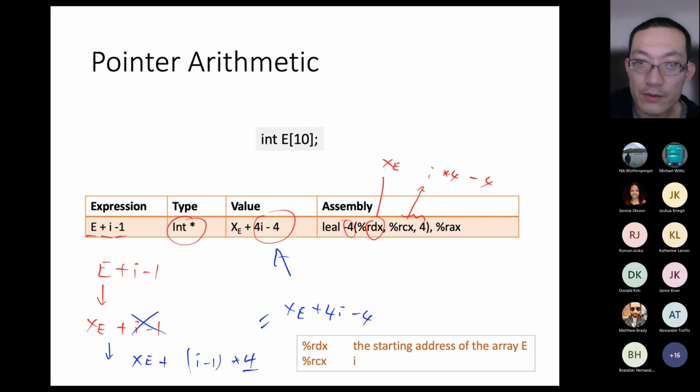So we just add -4, so that we get the address and give it to RAX. So when we add i or add a number to the integer pointer, don't forget to scale the offset by the size of the element. This is called pointer arithmetic.